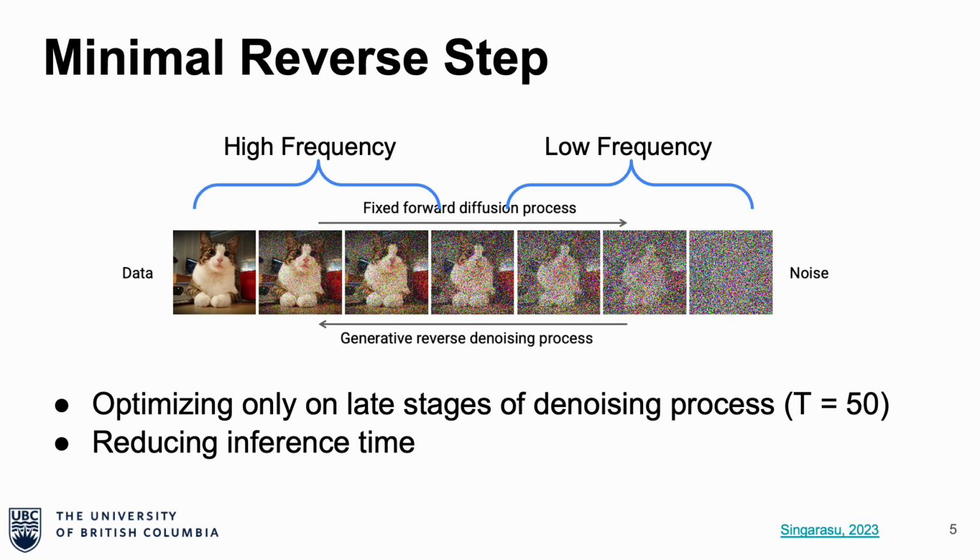There are some studies showing that the latest stages of the denoising process are about details and high-frequency things like borders, while the earliest stages are about the core shape of the image and low-frequency material. For editing images while keeping semantics, we can optimize only on late stages. This can enhance our efficiency. So in this study, we find t equal to 50 steps is a good candidate. In the forward process, we add noise up to t equal to 50 and then do the rest.